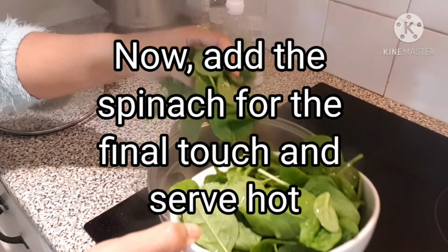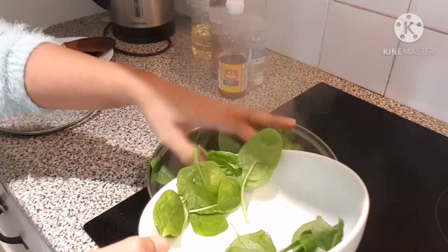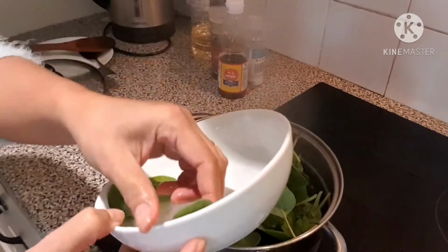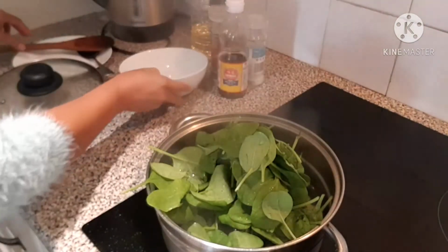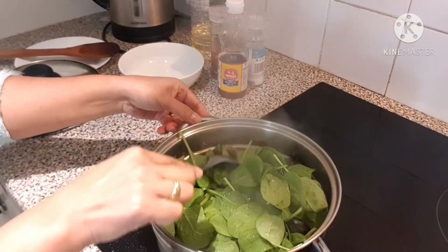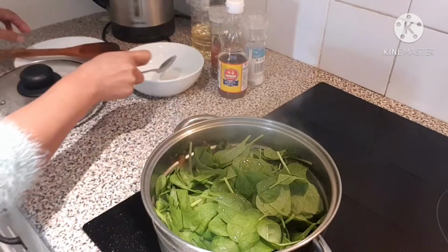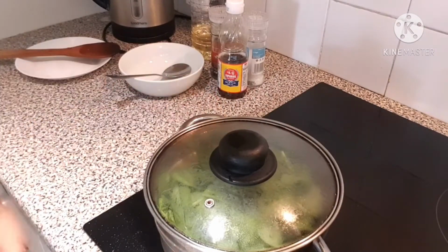Of course, before adding it, we need to clean it properly as well. Or I mean wash it. There you go. And just that. This is very easy and simple to prepare and very healthy. And just simmer it for a minute and it's done already.